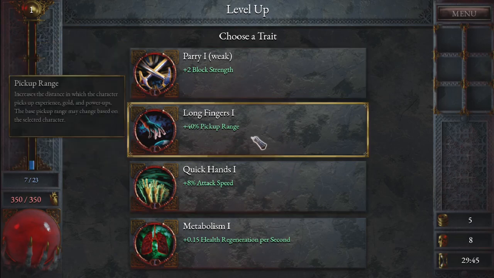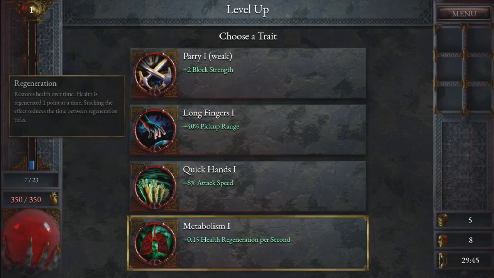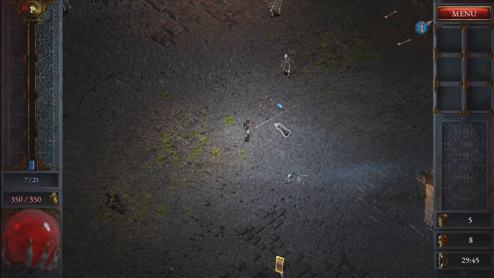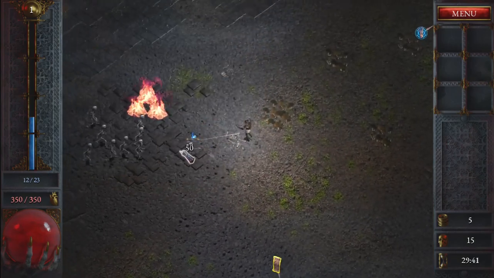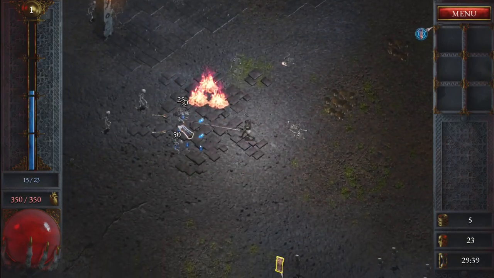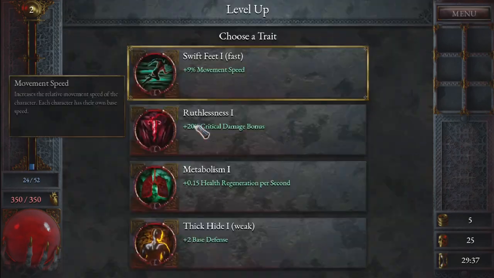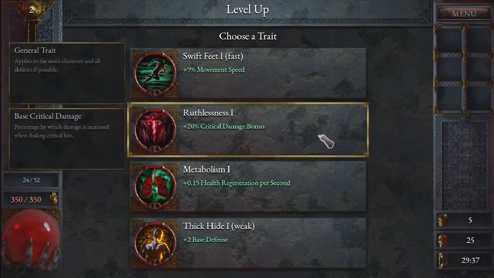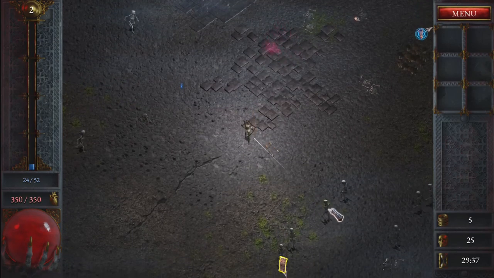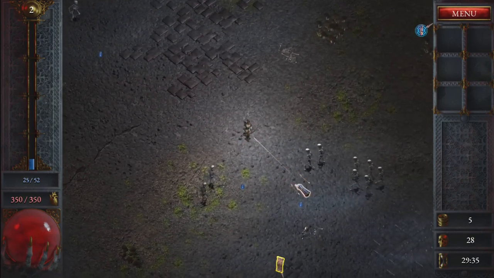So you get some things like this that are pretty cool, 40% pickup range, but a lot more like this that are 0.15 health per second. So that's 1 extra health every 7 seconds, right? So you'll have a lot more incremental changes like that, which makes the power scaling feel a lot more reasonable. It's not like all of a sudden you're doing 50 times more damage than you started off with. Kind of incrementally build up to being more powerful.